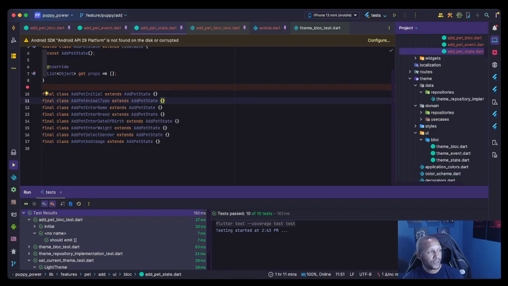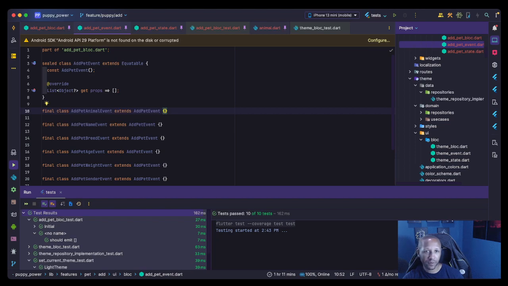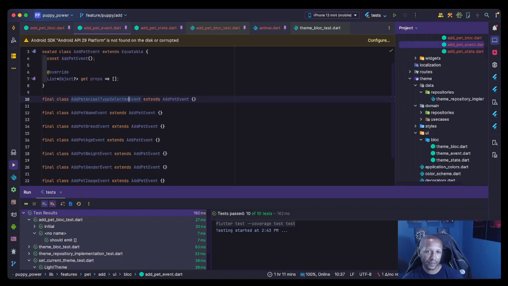Oh, let's think about that. So they click. Okay, what's the event? That's probably the add pet animal event. Animal type selected. Okay. So it's a pet, which is a thing, and then it's an animal, which is a thing, and those two things aren't the same thing, right? A pet is a subset of animal, I'm saying that right? Yeah. Because there are animals that live in the wild and there are animals that are domesticated.